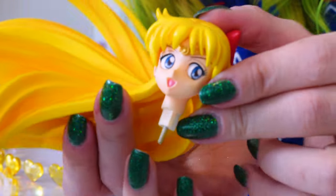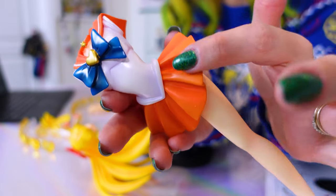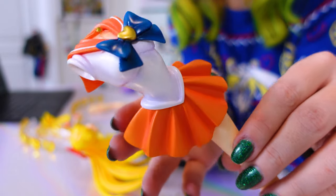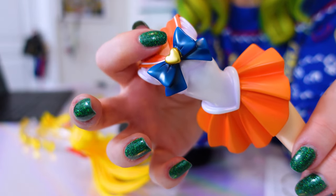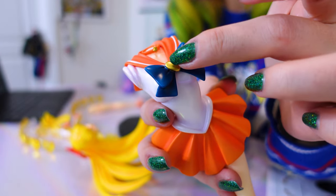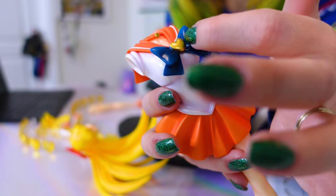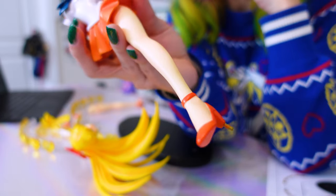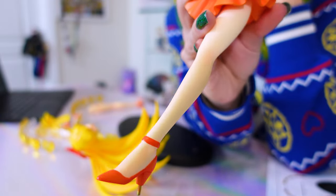Her expression is so cute, I just love it. One place you can really see the shading detail is in her skirt — they did a really beautiful job, you can see where the shadows are. They also did a great job on the star on her choker and the gold heart in the middle of her bow, making sure the gold only hits the heart and brooch without bleeding onto the bow itself. E2046 definitely does a good job ensuring everything is high quality.